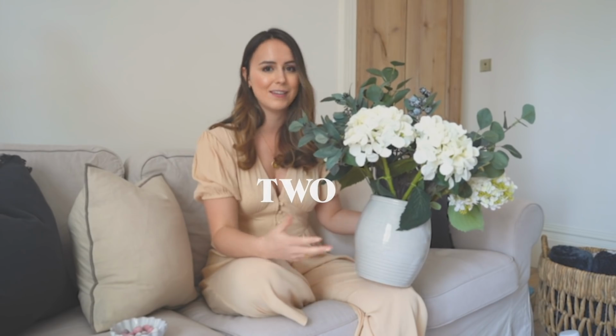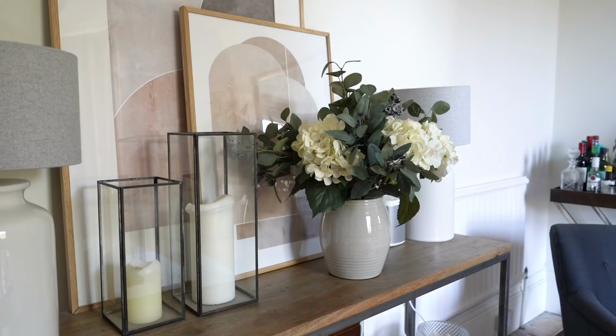You may be thinking, and so many people say, when you're living in a renovation, don't get all of the knickknacks out, it'll just get dusty. But the thing is, if you're doing it like us and you're doing it for a long time, you're going to want to have rooms that you keep nice, and you're just going to want something a little bit happy in your spaces. It's been the one thing that I feel has kept me going and has made it feel like home, which is so important in the space that you're living in, and especially at the moment because it's really hard to get hold of flowers.